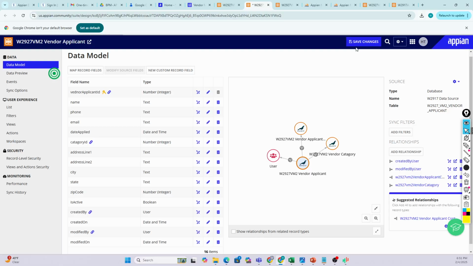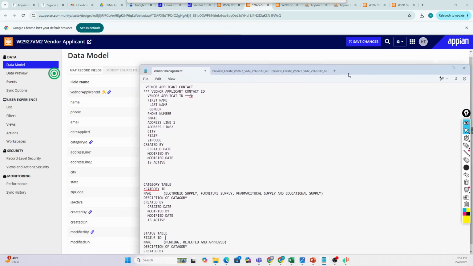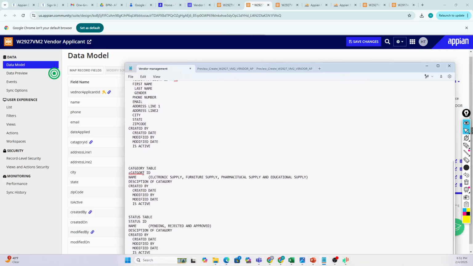All right, let's dive into creating another trick, right? Here, the status field in the category table is a reference table for us. When you say reference table, these are tables we go to for reference values. What is 1 for category ID? I check from the database side: 1 stands for electronic supply, 2 is for furniture supply. So any tables which store reference data, we call reference tables. We have two reference tables here.